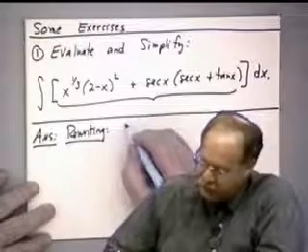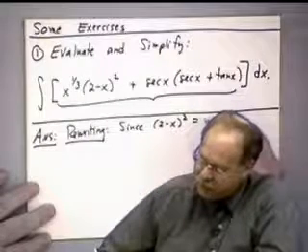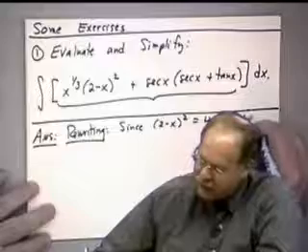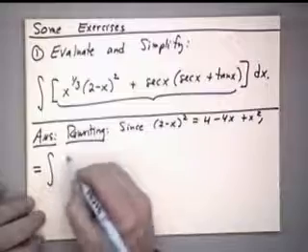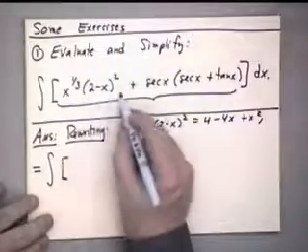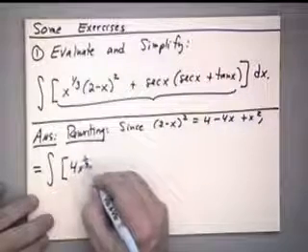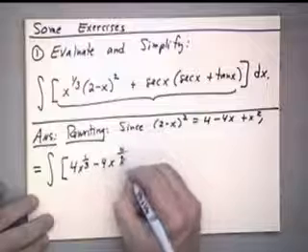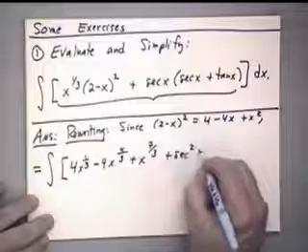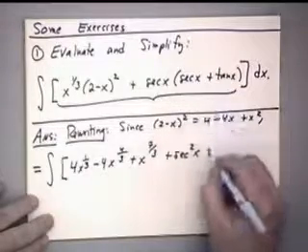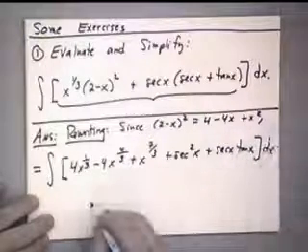And the first thing I'm going to write, as I just mentioned, is since (2 minus x) squared can be rewritten as 4 minus 4x plus x squared, this entire integral can be rewritten as the integral of, let's see, multiplying this through, that would be x to the 1/3 times this expression. I will have 4x to the 1/3 minus 4x to the 4/3 plus x to the 7/3 plus secant squared x, that's multiplying these two out, plus secant x tangent x. And this is all dx.